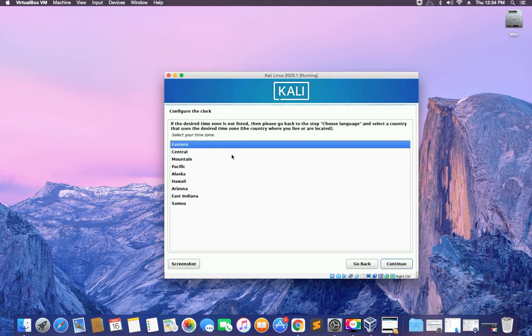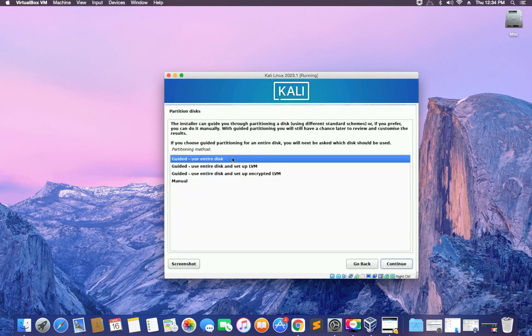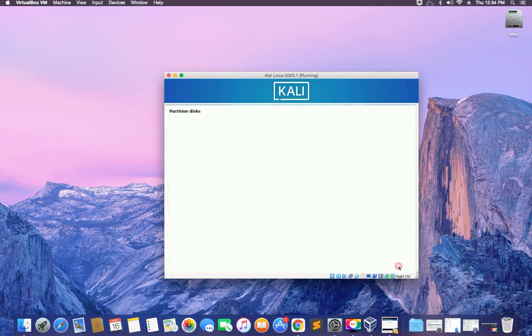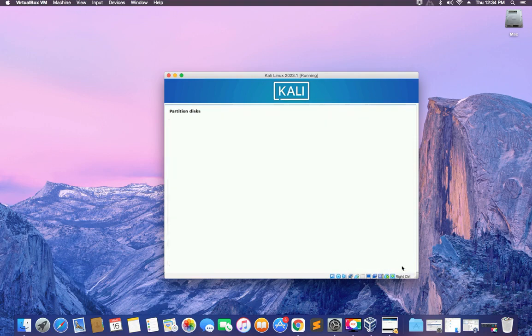Now choose your clock format and continue as well. Now we are going with guided, which will use the entire disk we allocated and then partition it itself. So let's continue. And this is the disk, 97 GB. So that is actually the disk we created when we were beginning the installation. So let's continue.